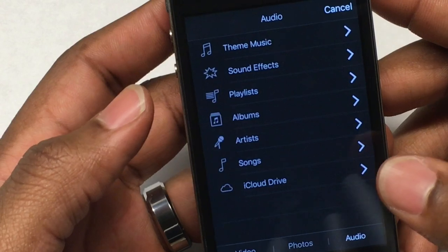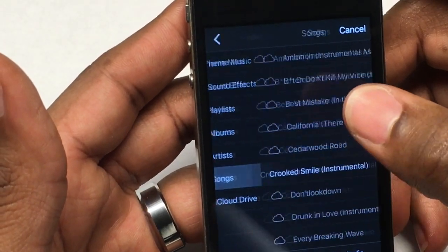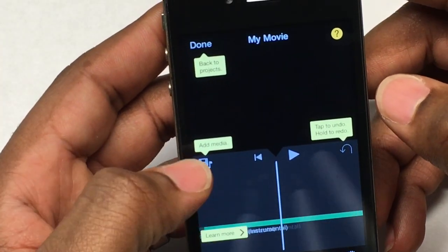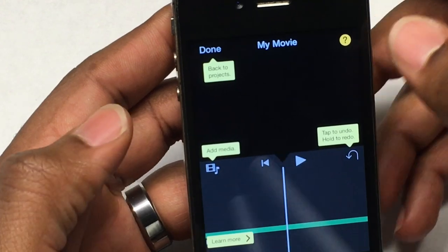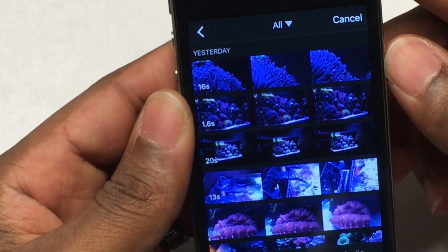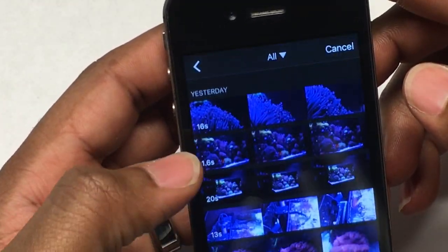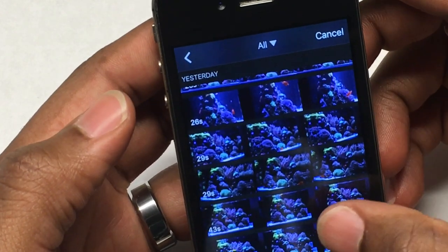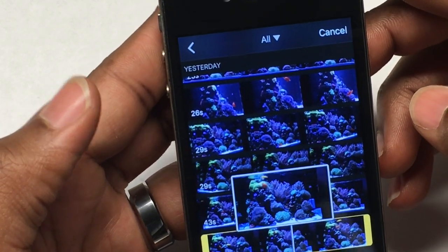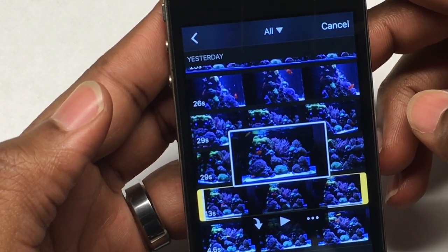Now, there's a huge tip I'm going to recommend everyone does with iMovie. Some may know this, some may not. But if you're going to add music to your video, go ahead and add it first. The reason I say add it first is whenever you add individual clips to iMovie, especially video clips, the background noise is automatically going to be turned on by default. So you have to go through and individually mute every clip if you plan on doing voiceovers later. So just save yourself the trouble. Once you get to 10, 20, 30 different clips in one movie, it's easy to forget to mute something. And then when you upload it, you'll hear your audio come through. You'll have your voiceover. Then all of a sudden your voiceover will go silent.